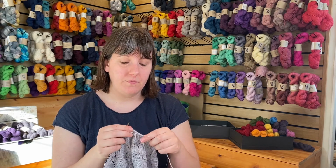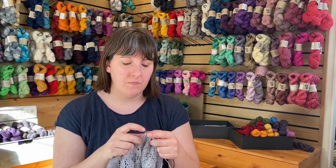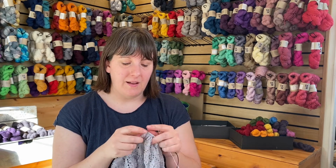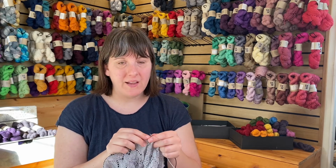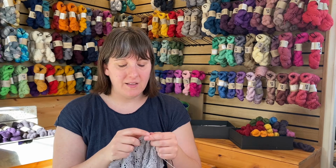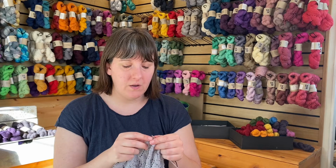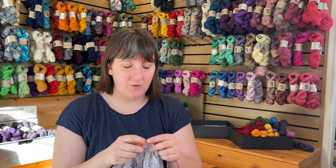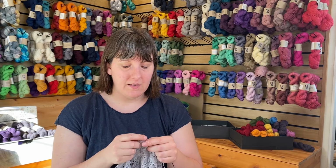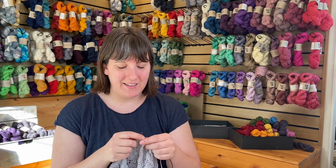And what else can you use? I've seen lace shawls knitted out of rustic wool, and that is so pretty. It gives a total other dimension to the lace shawl when you get this fairly rustic yarn that you knit a delicate item like a lace out of. And yeah, that is really something I like.